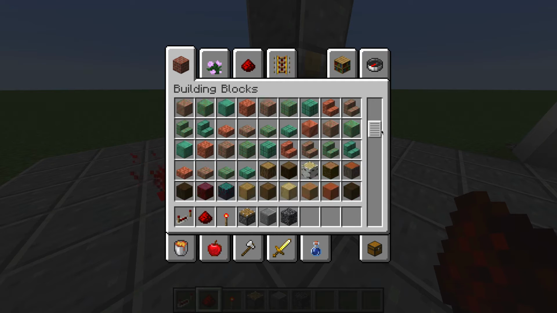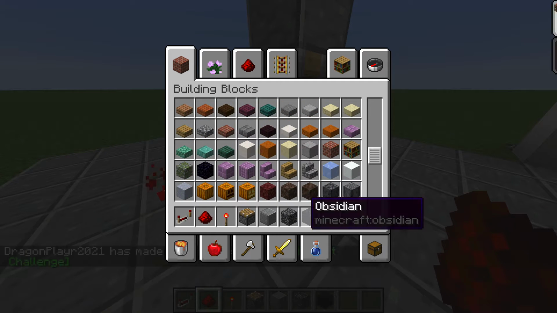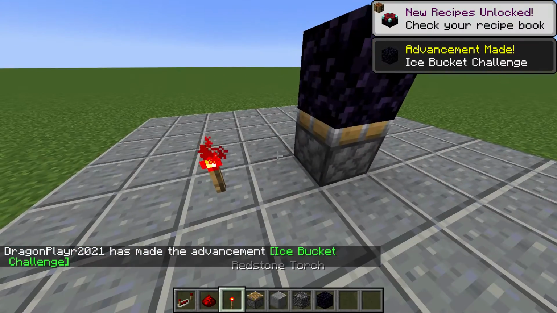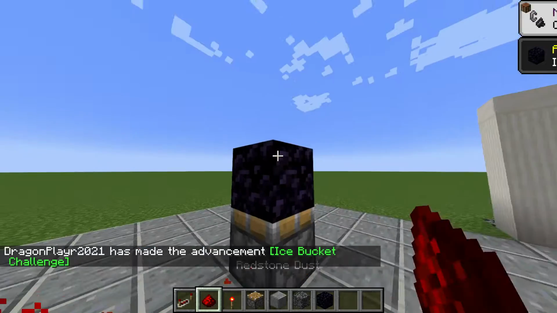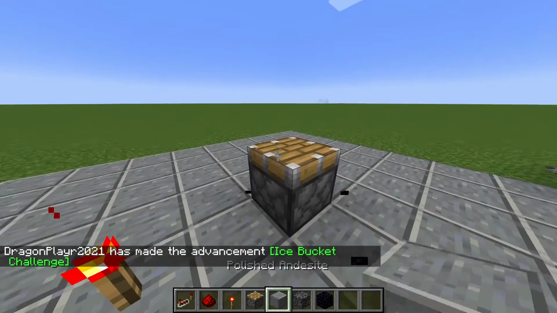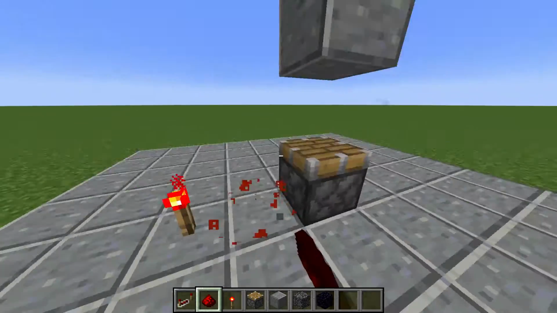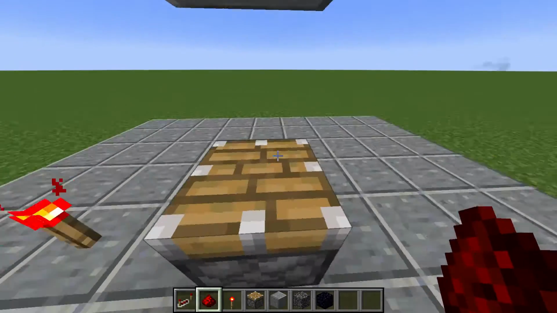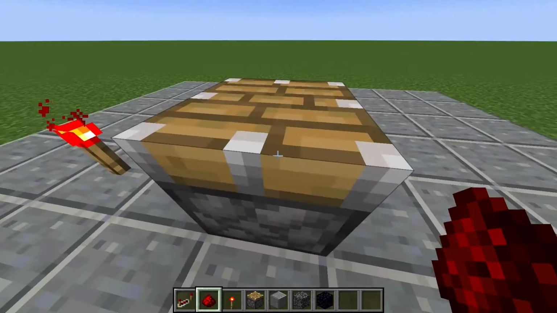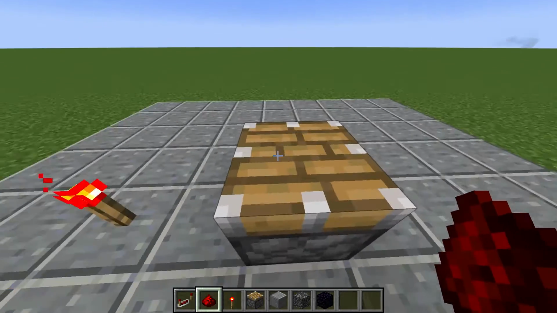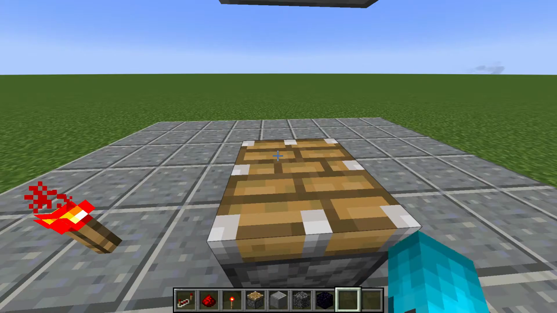bedrock and obsidian. As you can see, if I put this on the piston, nothing happens because it can't be pushed. But if I have polished andesite, then it can push up no problem. It also, the blocks don't come back down when the piston is like this.